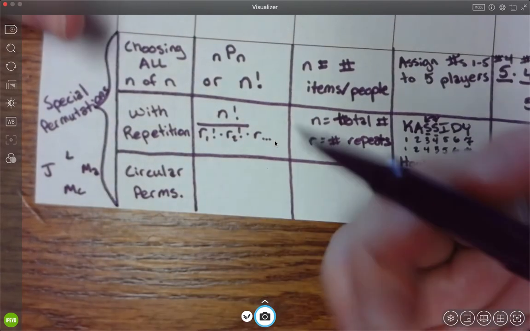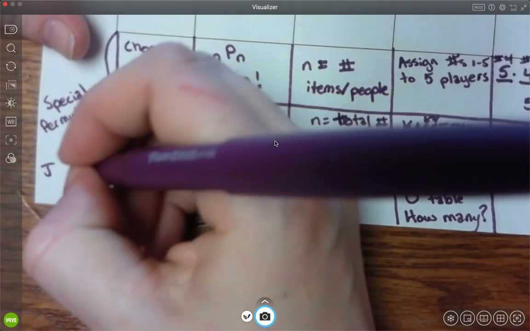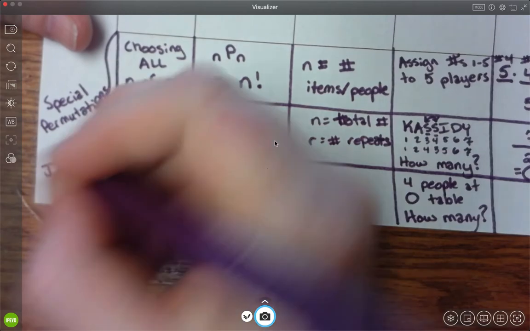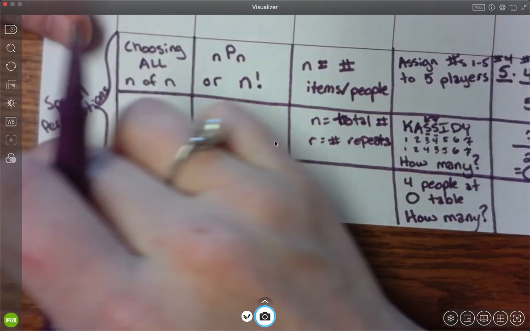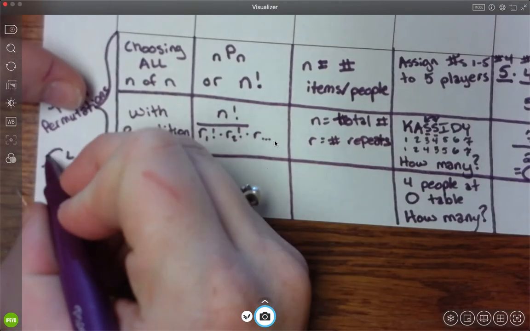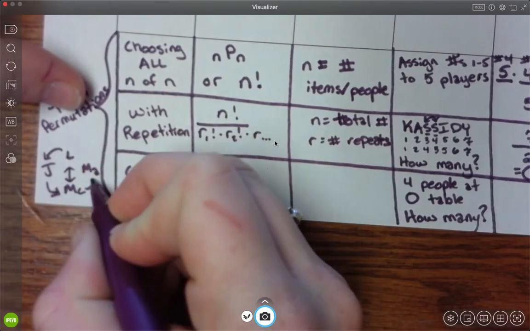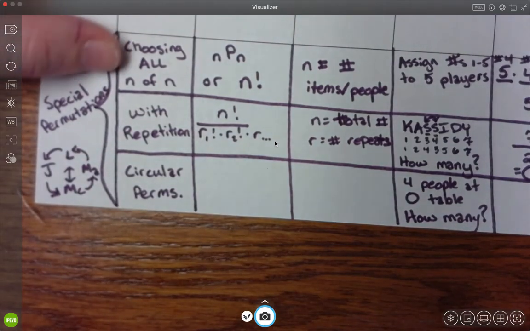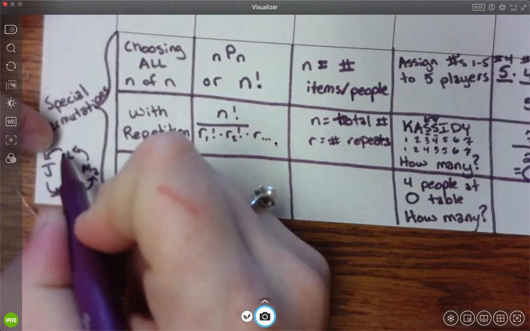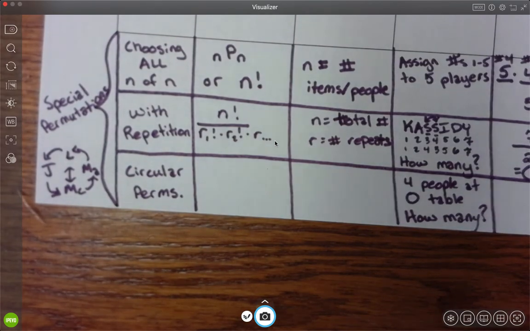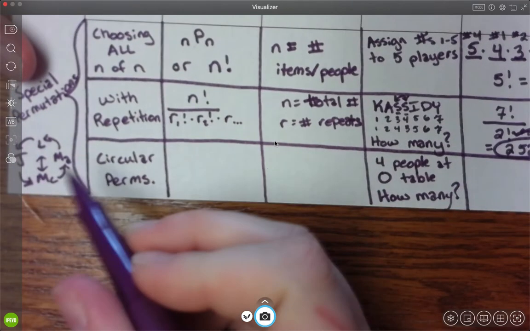If I have them in this order, I could swap Layla and Michaela around, okay, to be sitting in a different spot. Or I could swap any of these 2 people around and have another combination. But if I take every single person and I move them 1 unit to the right, okay, that is not going to be a different combination. If now Layla is over here, Jace is down here, Michaela and Macy, that is going to be the same combination because you are in the same spot relative to who you were next to before. So we need to divide those out as well.